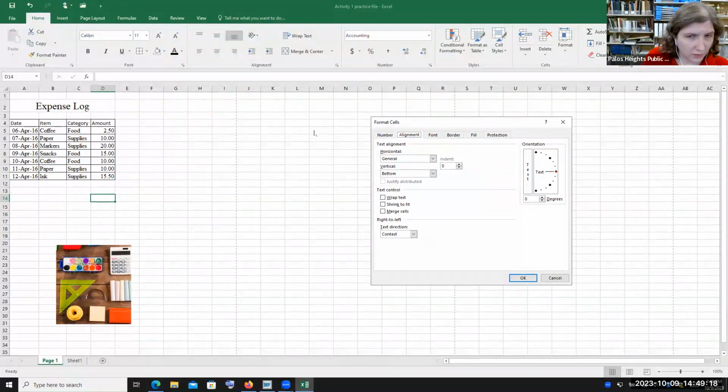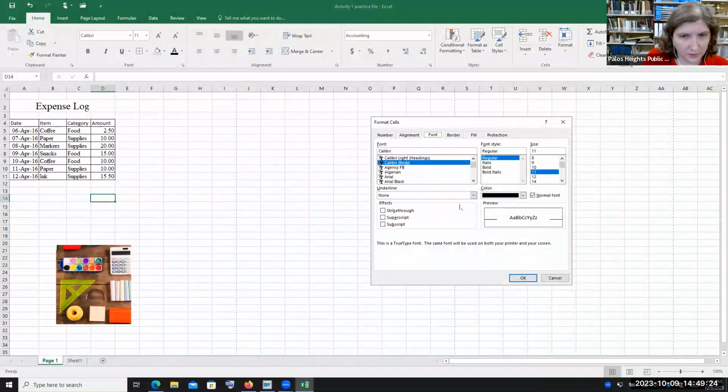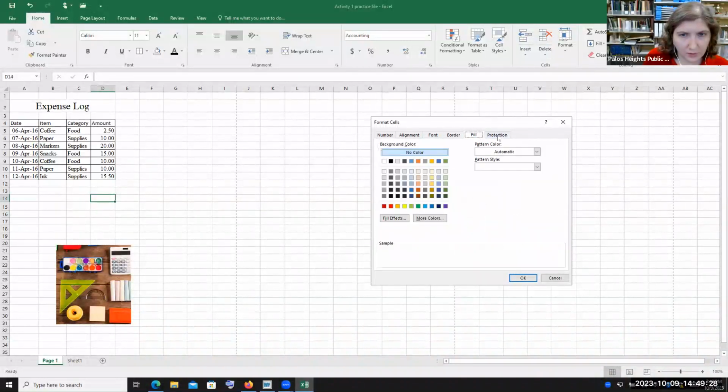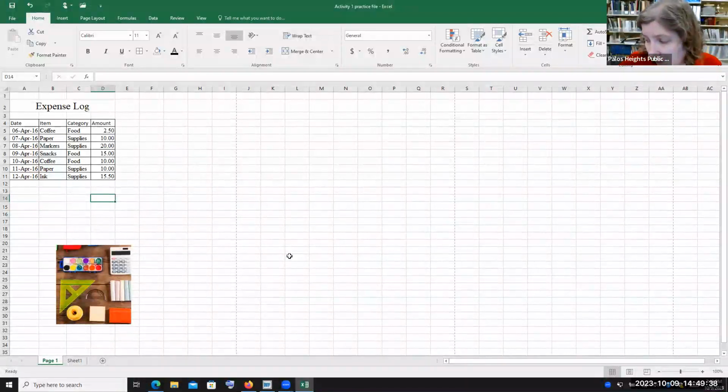And then again, the formatting from the home page here. You can add borders, the fill, and so on. So that is all I had today.